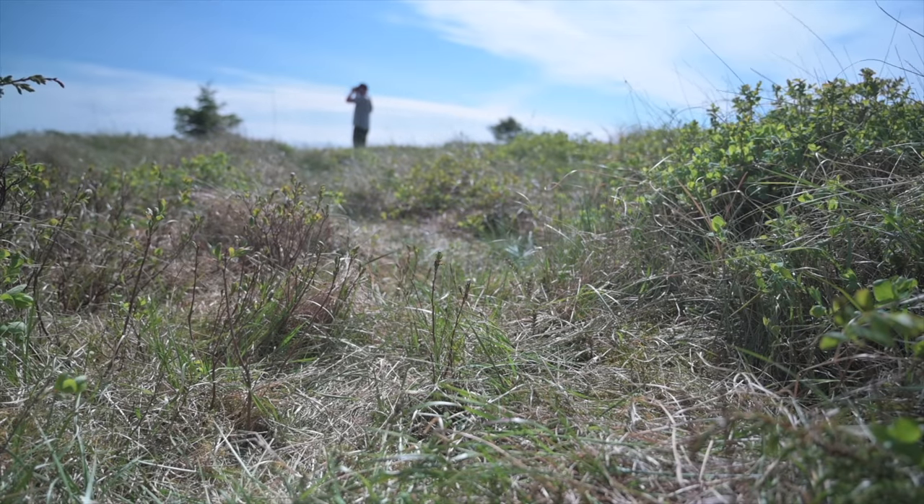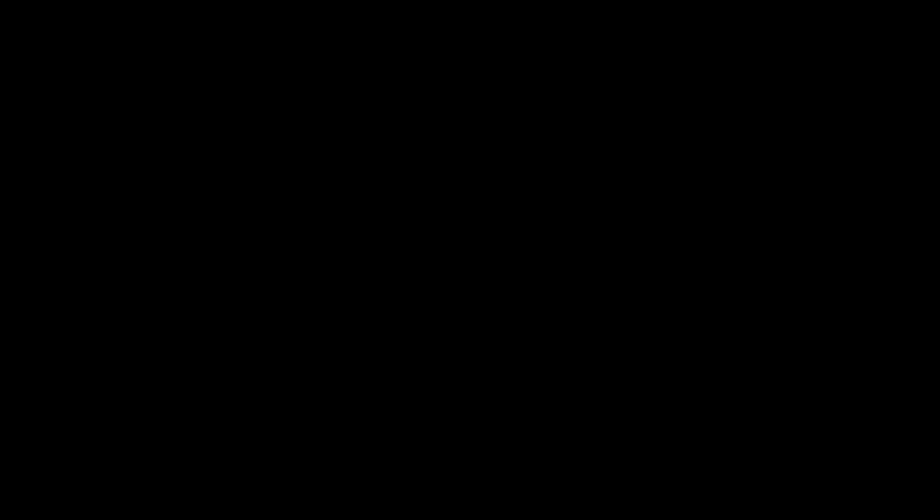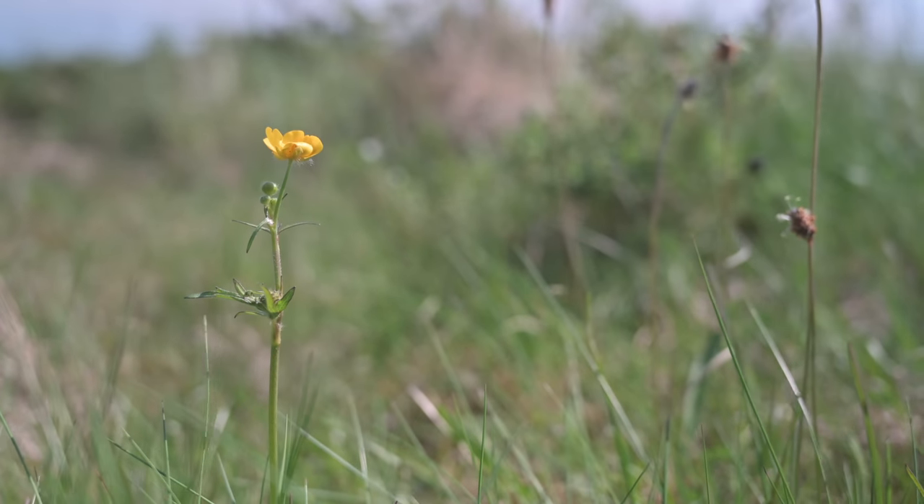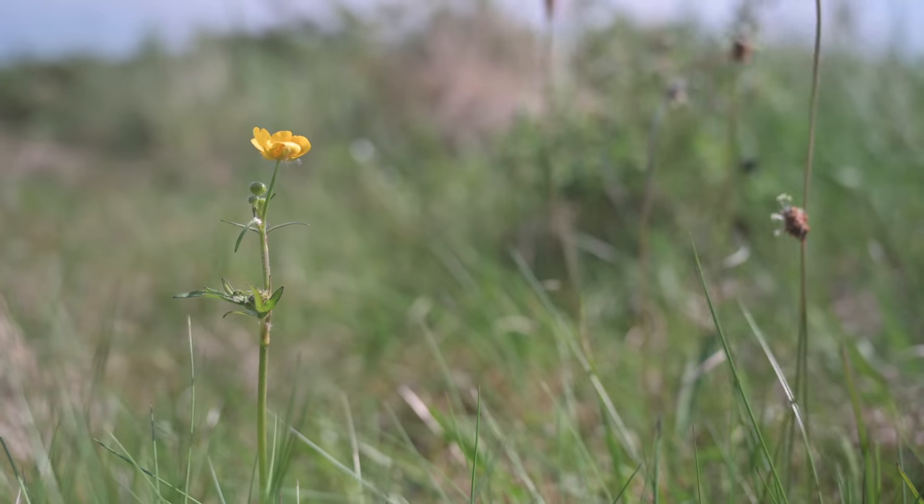I spent all day scouting for this beautiful bird. It's so important to use binoculars to scout the area and look for patterns, especially this time of year when they probably have chicks. They are much more active looking for insects, so it's a perfect time to photograph. When I started back in 2010, this was the first bird I was trying to stalk and I had no clue how to get close to it — and I only had a 200mm lens, which was not enough.